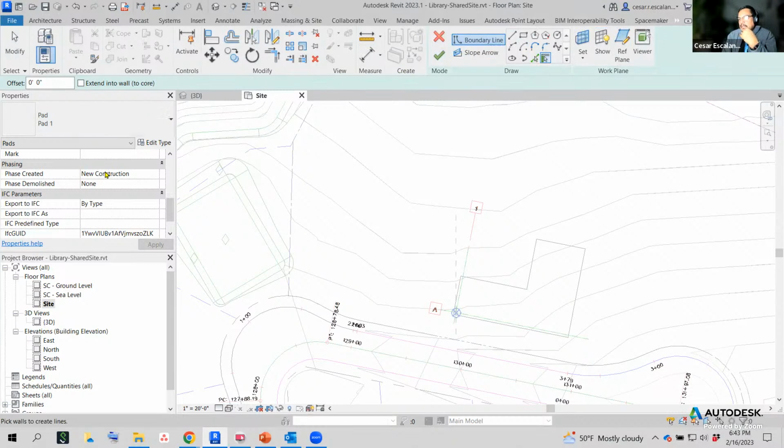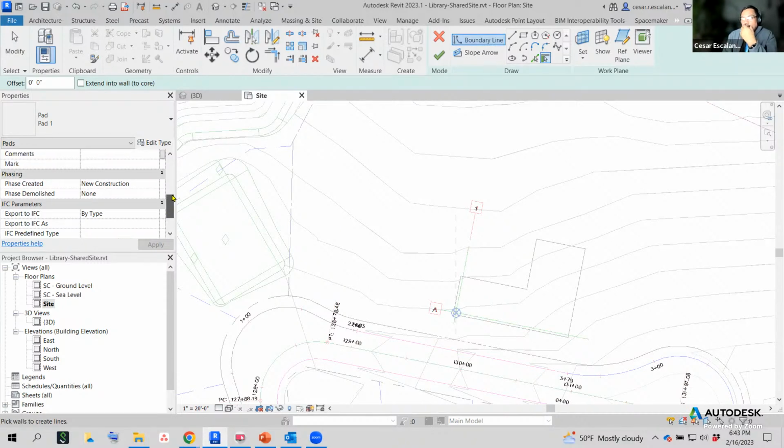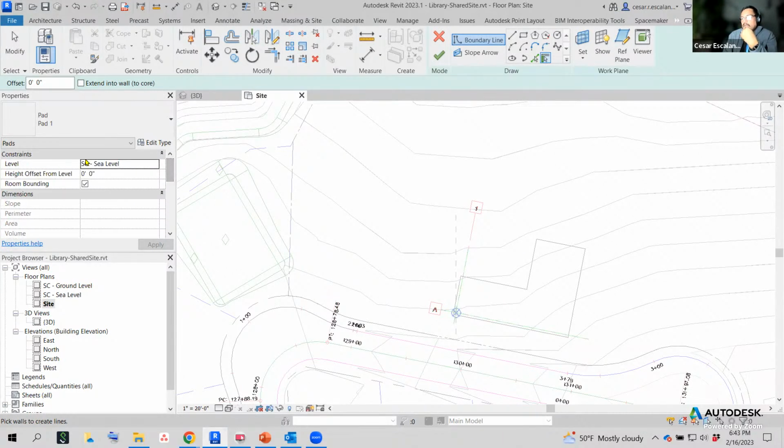The pad is going to be associated with a level. Notice that you need to watch what level this is associated with. Right now it says sea level because the site plan is associated with sea level, but you really want to associate with the ground level.